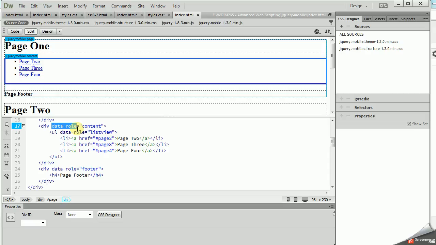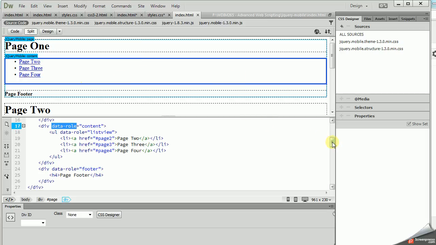There's a lot of these types of tags that were created a while ago in HTML, and they're used with JavaScript or jQuery. In this case, we're using it in jQuery mobile.